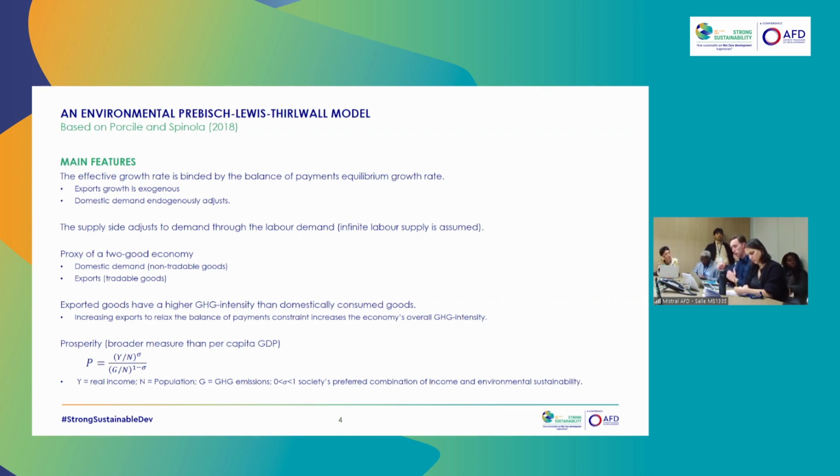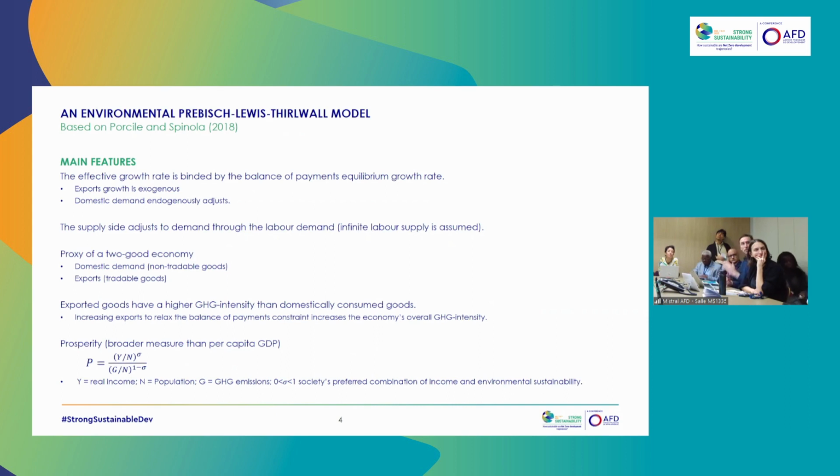So that might be at odds with compliance of the carbon neutrality goals. And the other thing I add is the prosperity index that you can see there, because instead of focusing just on income per capita as a measure of development or prosperity, I try to include another dimension that is basically emissions, per capita emissions. So that key variable that you see there is a prosperity index that is composed of two dimensions, income per capita and emissions per capita. So we have an economic dimension and an environmental dimension.